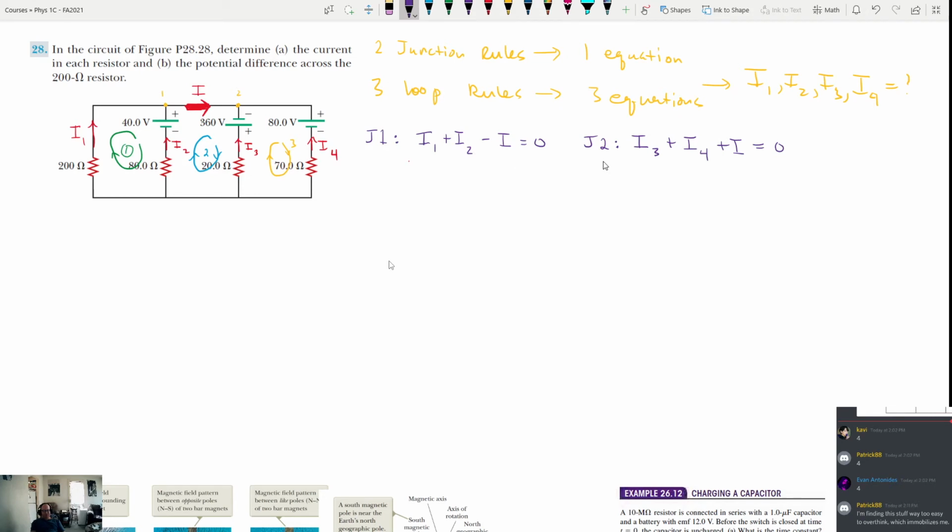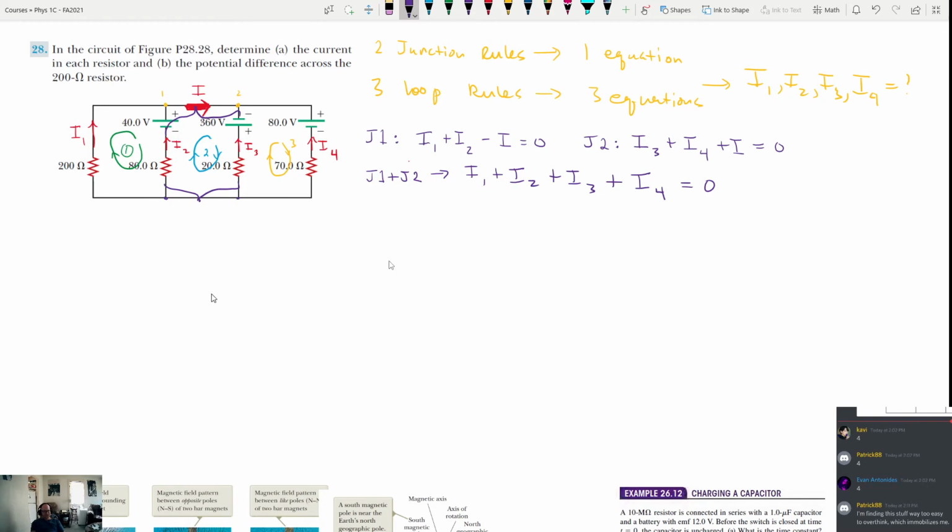Okay, junction 1 and junction 2. Any questions about that? These are the easy ones, really, to do. We combine these two equations together by doing equation junction 1 plus equation junction 2, which is going to lead to I1 plus I2 plus I3 plus I4 is equal to 0. Technically, these 2 points on the circuit, in a weird way, are kind of the same point. Like, this circuit could have been constructed like this, and like this, and it would literally be the exact same circuit.